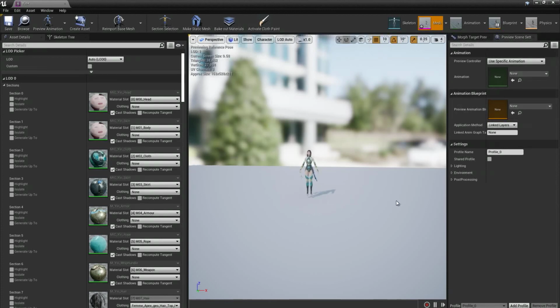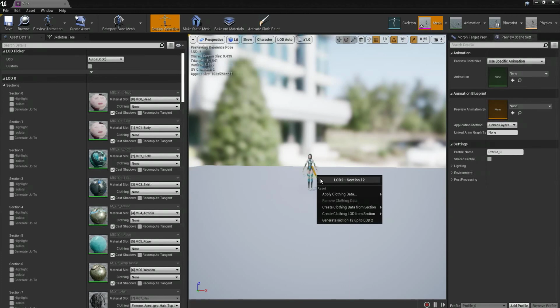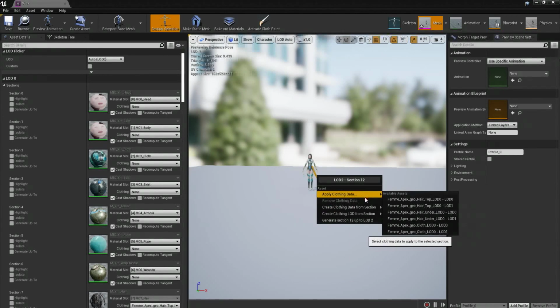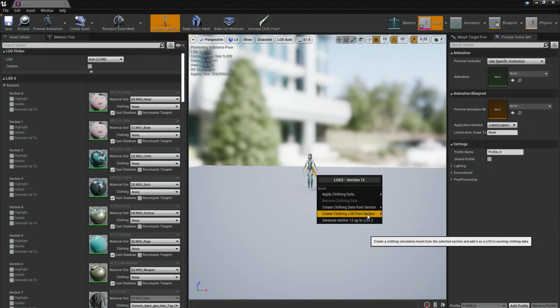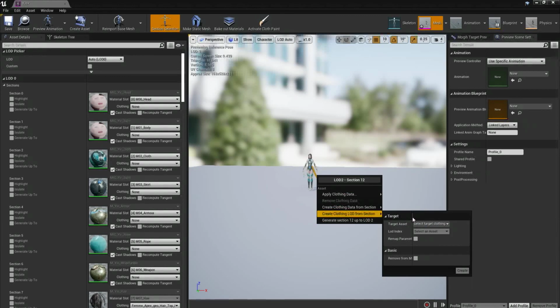Okay, so for the last thing, let's go see what we can do about this cloth. So I'm not worried about the hair. We really can't see that moving. But here, we're going to create LOD from selection. Sorry, I don't know that one.